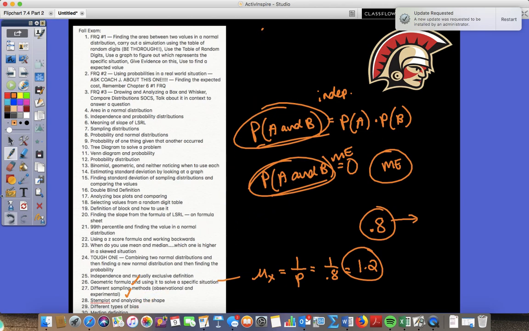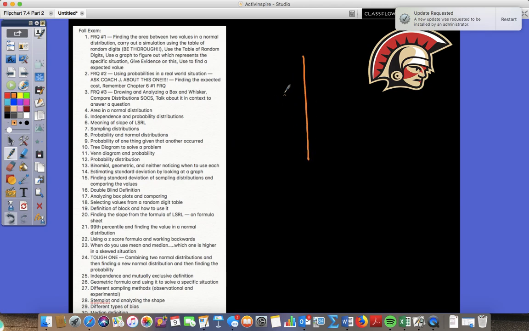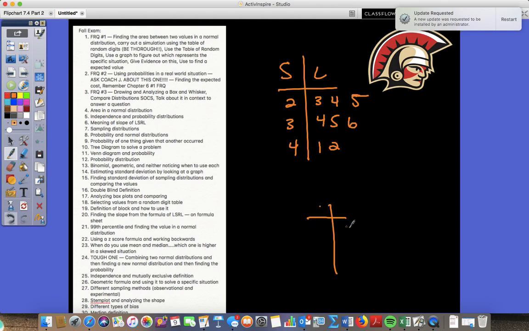Stem plot. If you remember, a stem plot is where you have the stem and you have your leaf. Or this would be like, if I was to do this, right? Yeah, 4, 5, 6, and then analyzing the shape on this. Be careful, because if it flips the other way, you have to look at it backwards. Sometimes I think there were some people that got confused because sometimes there were leaves going this way and then this way. So just make sure you identify, when you're comparing, how that looks, which one's skewed, and really focus and look at it, because this one is mirrored on the left hand side.